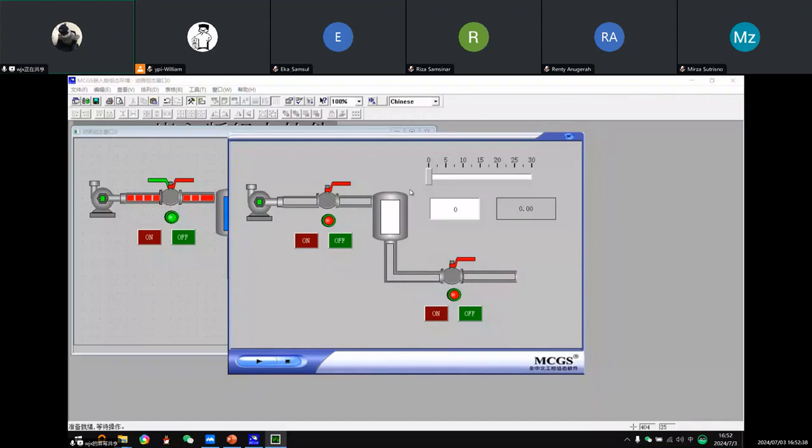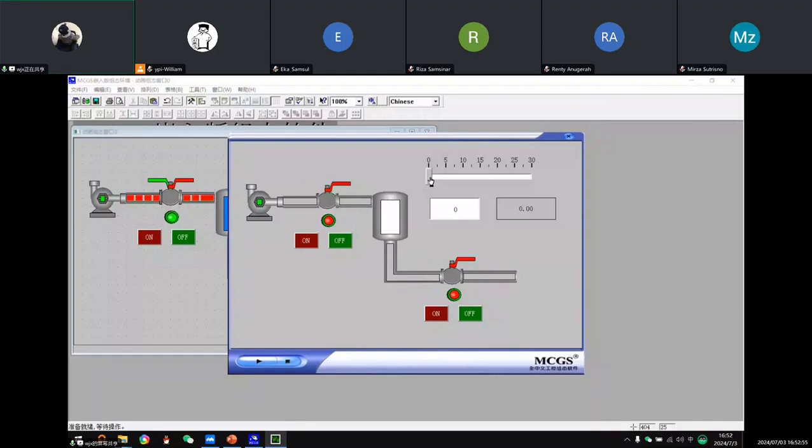We will examine the numerical value. For example, we can drag the sliding input block.